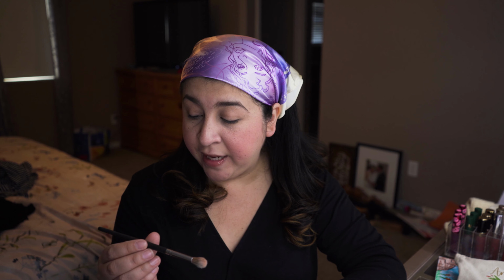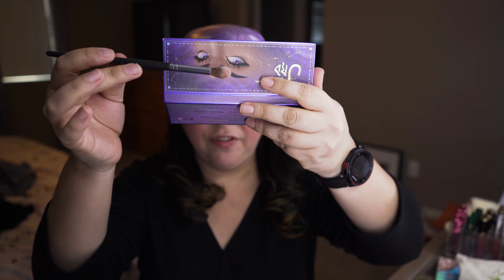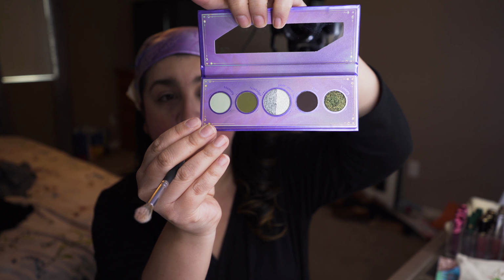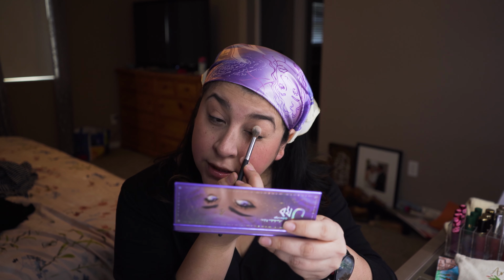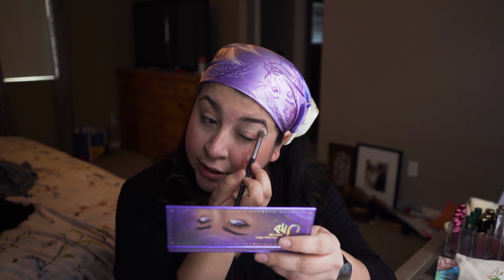So I'm going to start with this BH Cosmetics brush. It's just a fluffy brush. I start almost every single one of my looks like this, and I'm going to start with this kind of minty green shade here, and it's called Memory. And I will take that back. It is not a minty green shade. I would say it's more like a celery kind of color. It's got more of an earthy tone to it than a mint green would. So I'm going to kind of start with that. And I'm going to use the little mirror in the palette and hope that that works for me so that I can keep talking to you. So I'm just going to do this across the crease to kind of start laying down a transition.